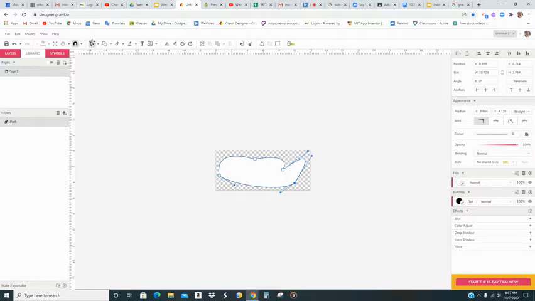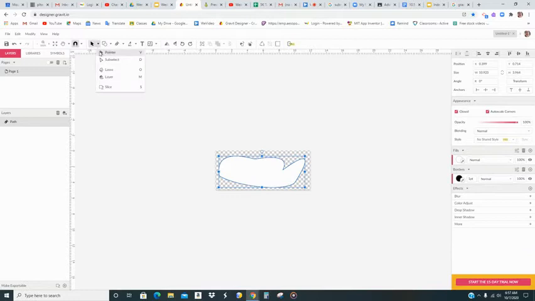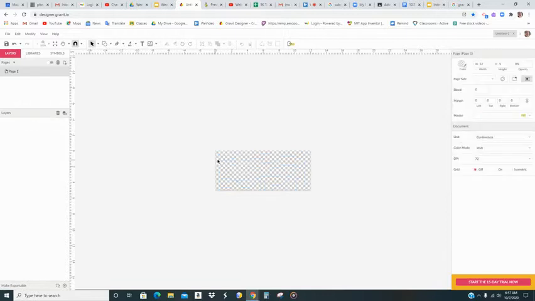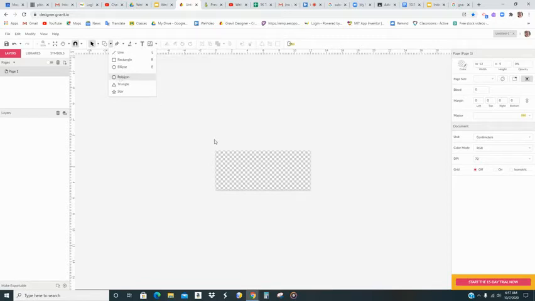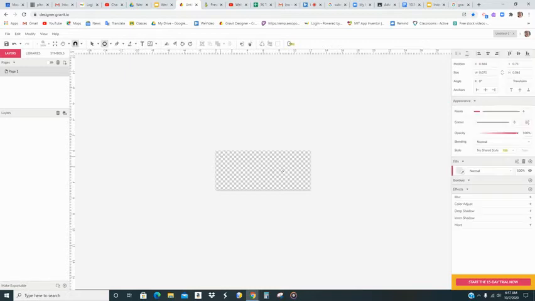I am going to click on this whole shape. I'm just going to hit the backspace key and delete it. I can also just use a shape. If I want to make an ellipse or a polygon, let's do a polygon. I can just draw my shape out and I can move it onto my canvas, and then I can manipulate my shape how I want it.